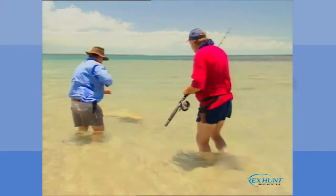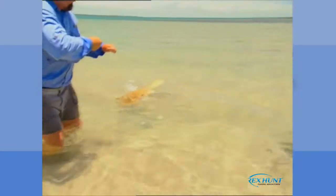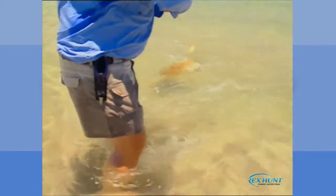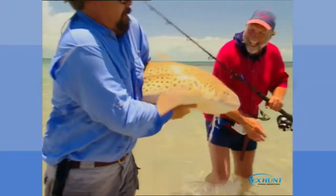Oh, you can see now why they call him a leopard shark, don't you? Yes. Isn't he a beauty? He's got a Port Jackson type of appearance on his mouth, hasn't he? That's right, yep. Hey, isn't he nice? Oh, he's quite rough too. Look at him. Get him in a bit of a headlock here.